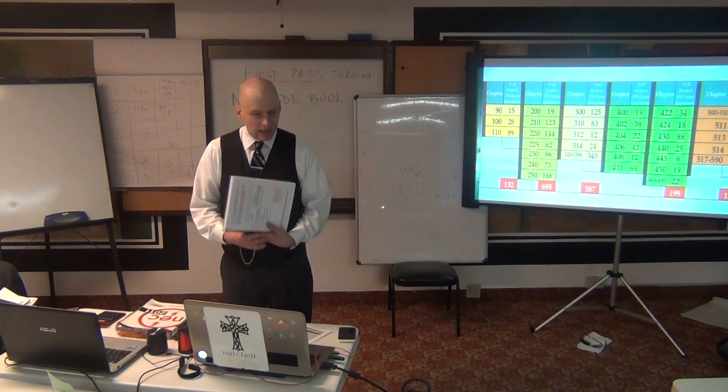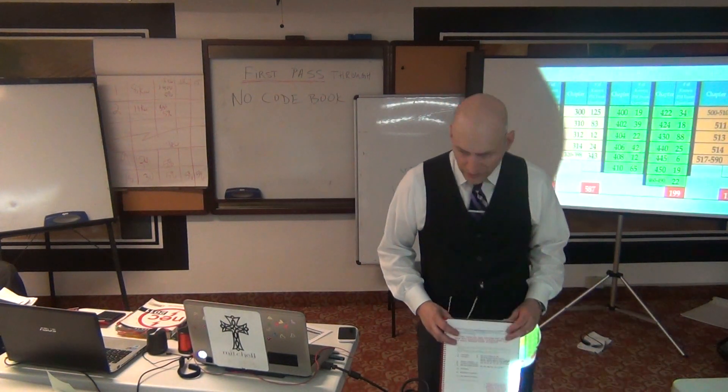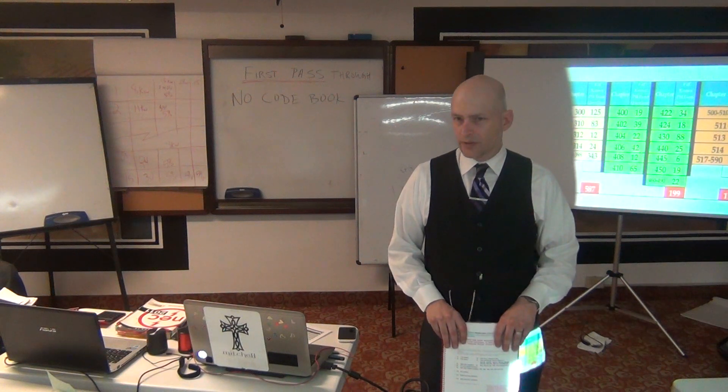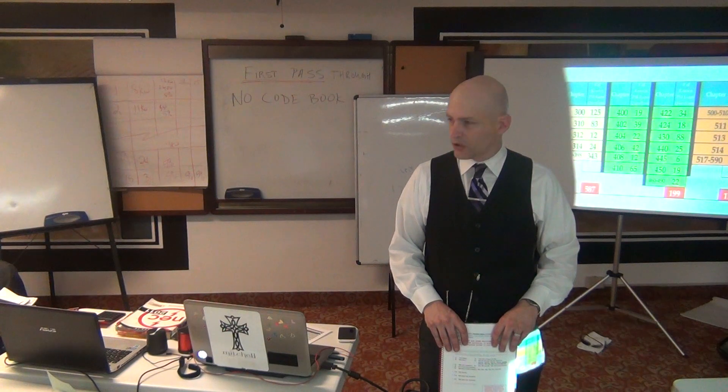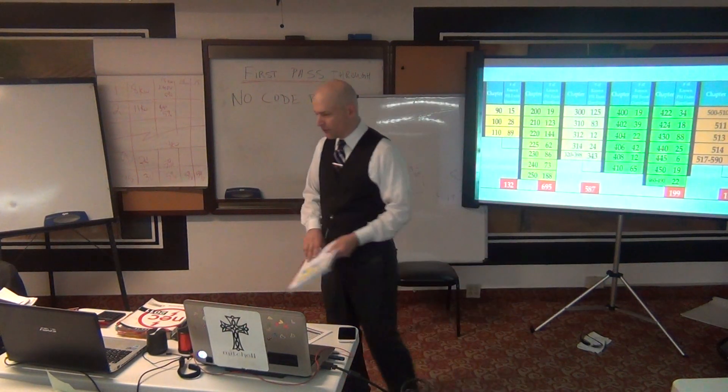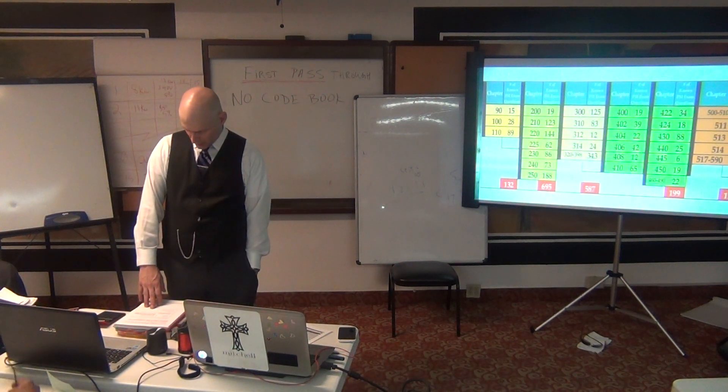On page 18, the first of your homework assignments is right here, and this is simply just a list of the most dense per page areas in the code book where questions come from. For example, out of Articles 225 and 230, 230 really is the big one.